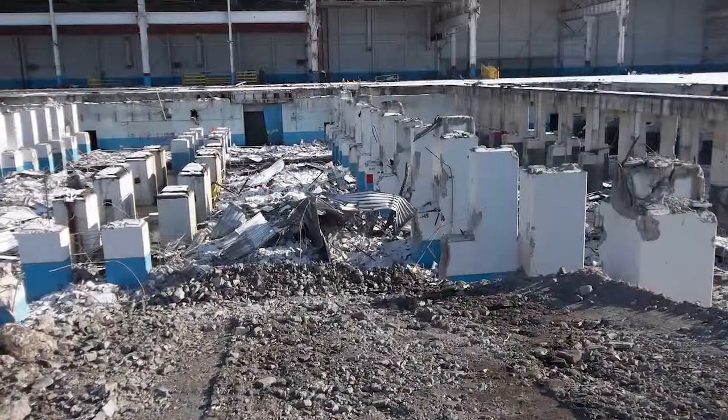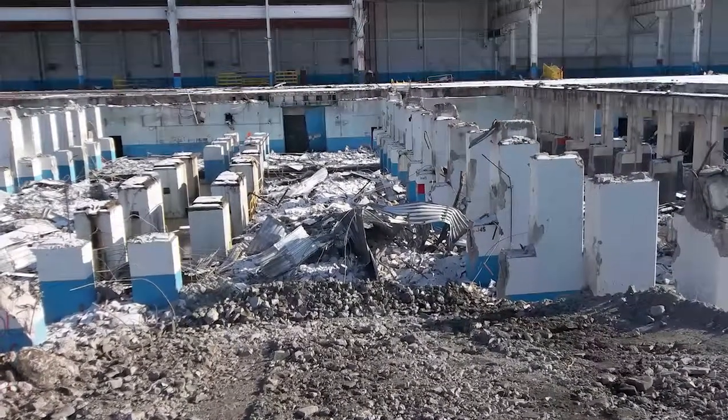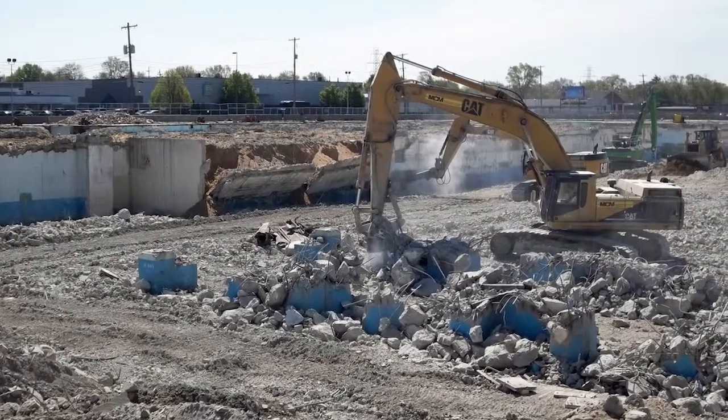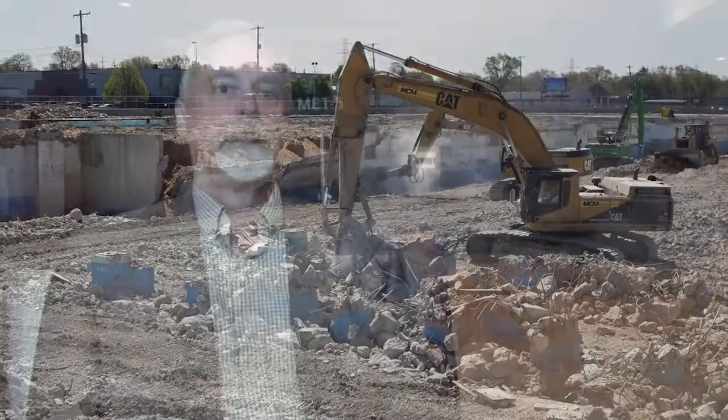Probably the most common projects where we've been able to effectively deliver multiple service lines are larger brownfield redevelopment projects, where often we'll start with the environmental services. We have the classic environmental work, but we are also finding brownfield financing to help pay for some of those extra costs. Since these sites have been previously used, there are a lot of subsurface issues and constructability issues, so our geotechnical engineers are very valuable for us to bring in to help package.